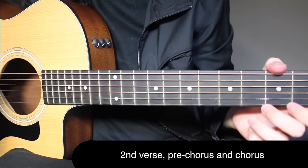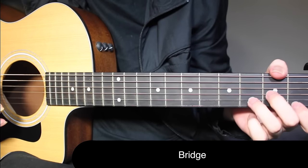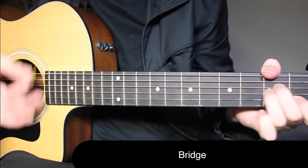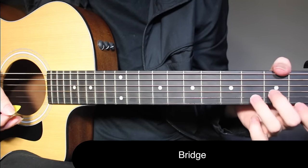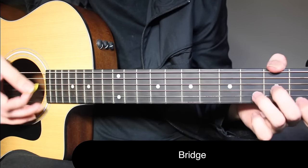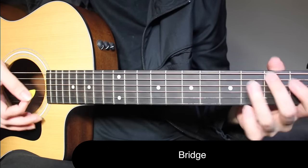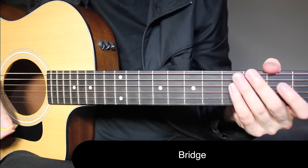And then you come to the bridge of the song. Let's see how to play that. For the bridge, we're going to use the same strum pattern as we did in the chorus, down, up, up, down, up, down, on each chord. So D minor, C, A minor, and A flat, B flat. That's the bridge, it's the same as the chorus.